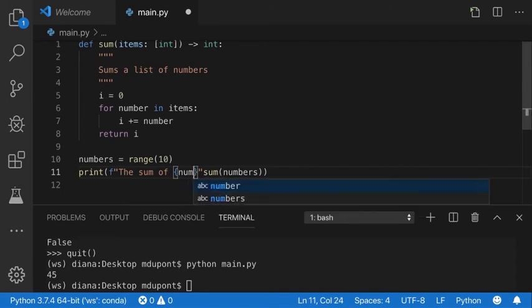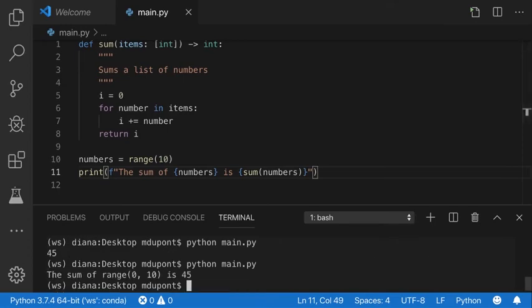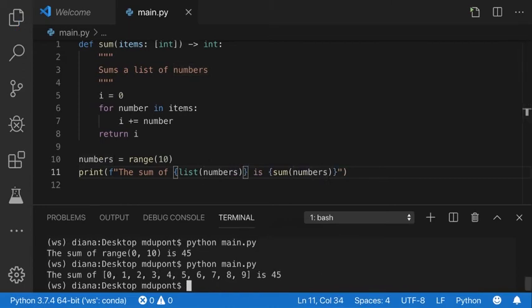We can do the sum of numbers is, and that is now super descriptive. The sum of range 0 through 10 is 45. If we actually want to print that out, we can cast it to a list. The sum of 0, 1, 2 through 9 is 45.